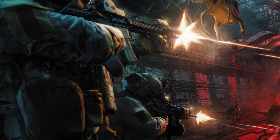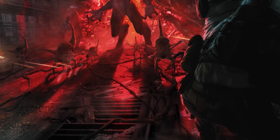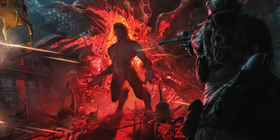I did some more corrections with the highlights, the bloom effect, the red light on the ground, and the fog.